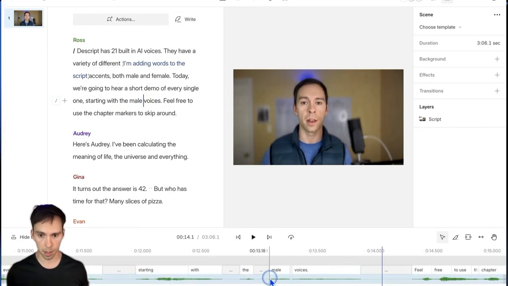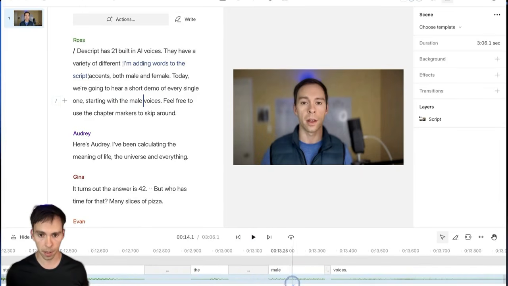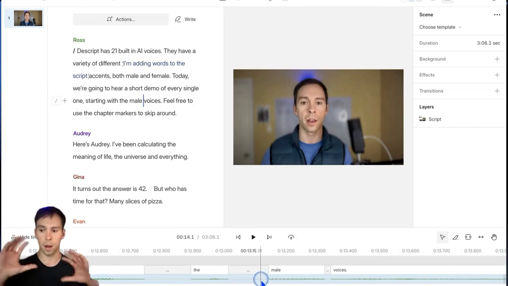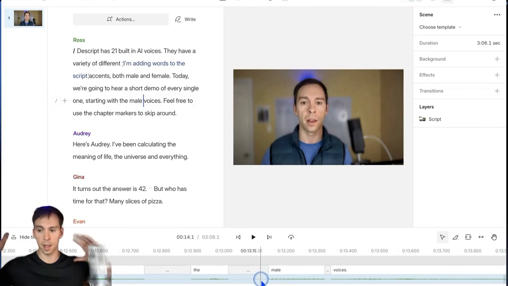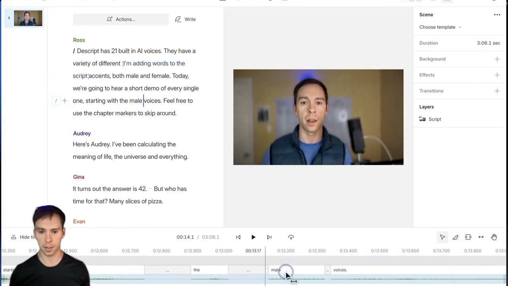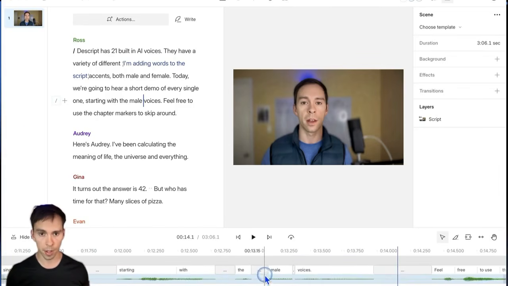Notice on my timeline, if I zoom in a little bit here, there's a little bit of gray, and that's just saying that there's some unidentified sound there because now it's incorrect. I made a correction to it that's incorrect. So that sound, fee sound, is that gray part there. So that's correct mode. And that was a double click on one word.